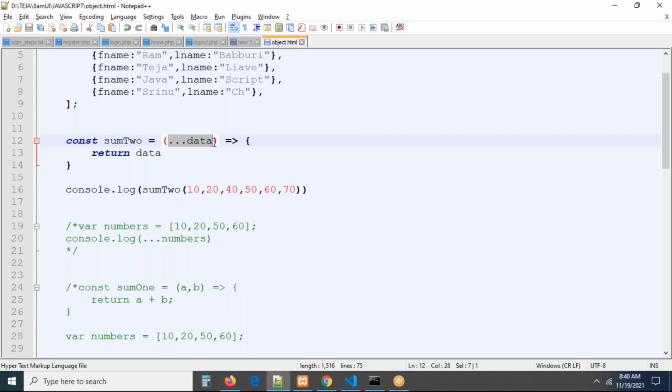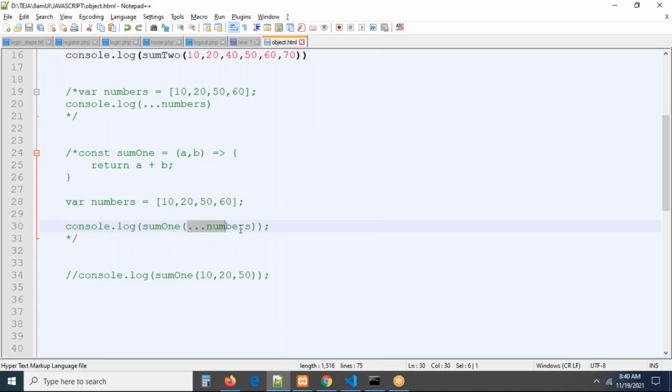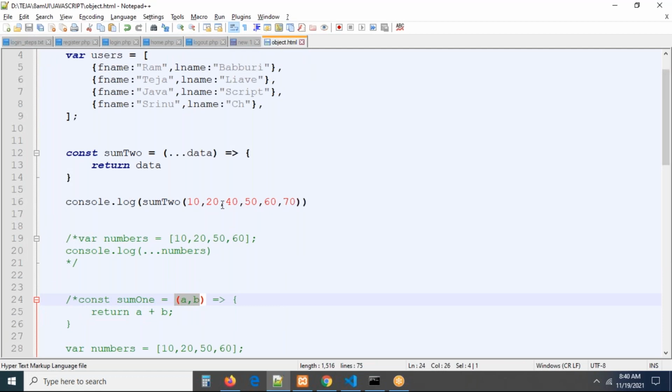We don't know how many values the function may get. See, the operator is the same. Sometimes it is called a rest operator, sometimes a spread operator. At this point of time, this is the rest operator. At this point of time, this is the spread operator, spreading the values into the variables. At this point of time, we don't know what values we are passing to a function as parameters, but every parameter you pass should be accepted by the function. So you have to take the rest operator. Rest, all the values it should collect and keep into the following variable only.